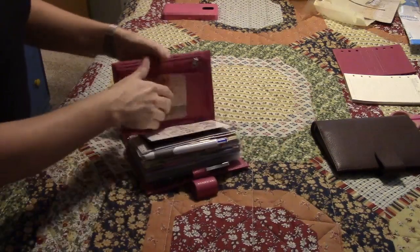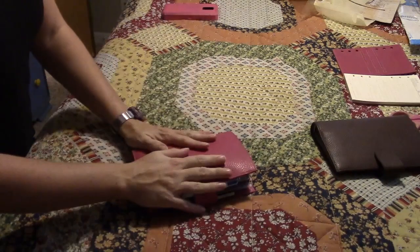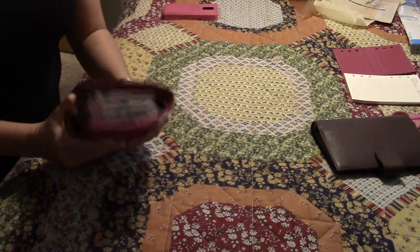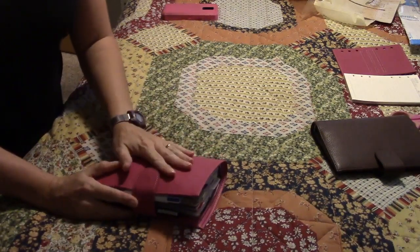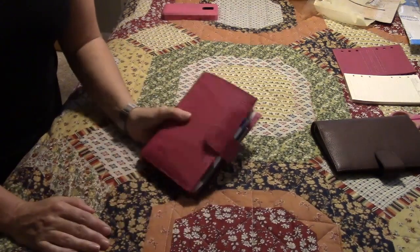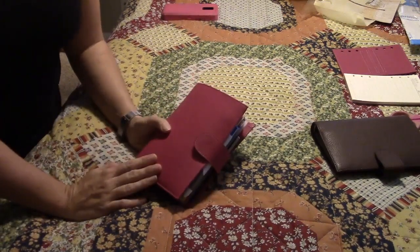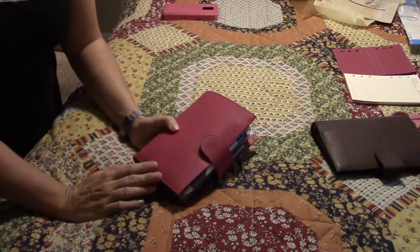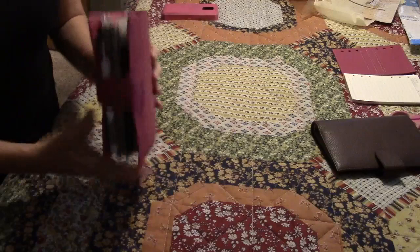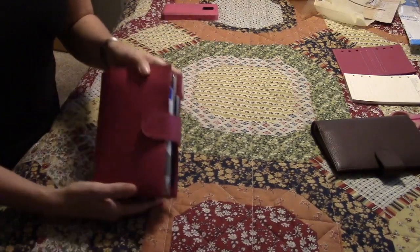It is fabulous. If you are not familiar with these types of planners, they are very floppy. So if you like floppy unstructured like I do, this is amazing. However, if you like a more structured planner or a more stiffer planner, don't bother with these. These are more floppy than the Daytimer Malibus and more floppier than the Filofax Maldens, and that's one of the things I love about them. So I am very happy in this planner. It seems to provide everything that I have wished for in a planner, so I'm going to have a lot of fun being in this and playing around with this later.